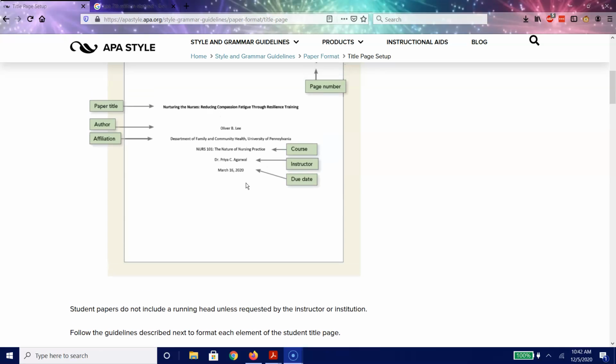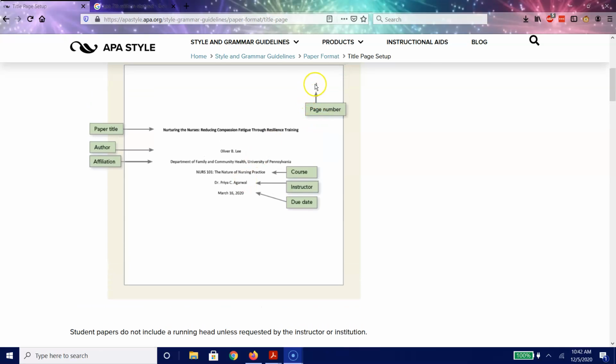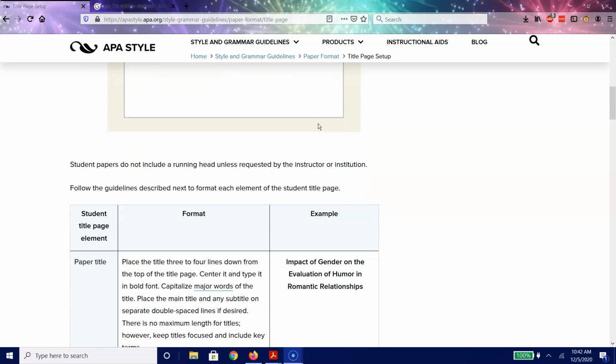Now in professional papers, usually by the page number, we will have a shortened title in all caps called a running head. I am not requiring you to do a running head because abstracts, which would be directly the second page after the title page, don't usually have running heads associated with them, and so it can be very, very difficult to format. The first page has a running head, the second page doesn't, and then when you get into the paper, you have to go back to using a running head. It's kind of a headache, so we're just going to say use a page number.